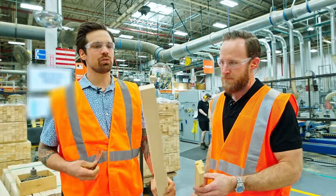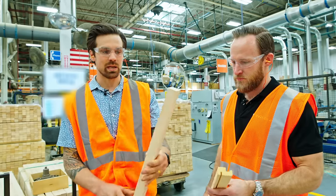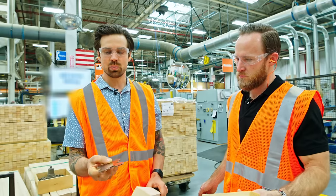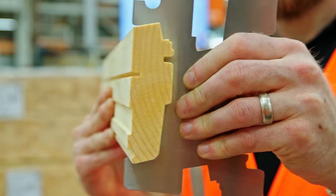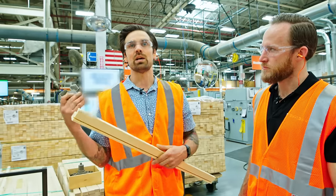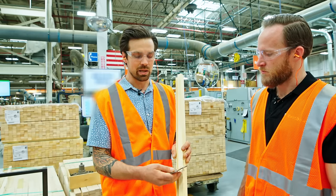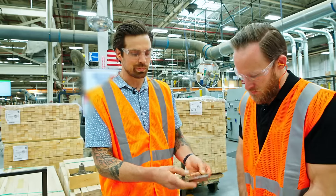They told us — and I can grab a more complex profile — but essentially they're taking a finger-jointed pine and creating the molder heads for the profile that they need. When they have them cut to length, they use what they call a quality assurance gauge. Anderson checks one part at the beginning, middle, and end of each load. If this piece doesn't match up it's going to get junked, recycled, and made into new finger-jointed pine. If they outsourced this, they wouldn't be able to control that tolerance — it would be a quality control issue.